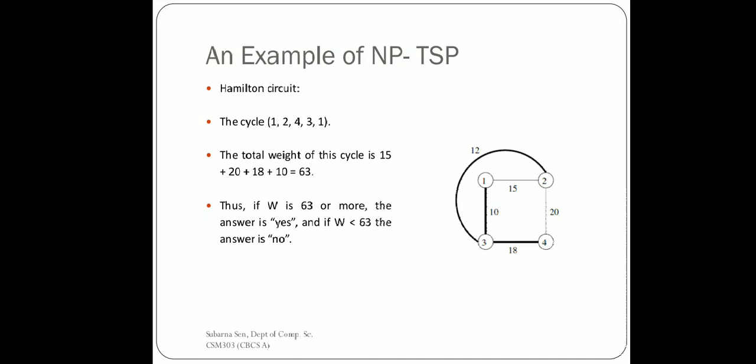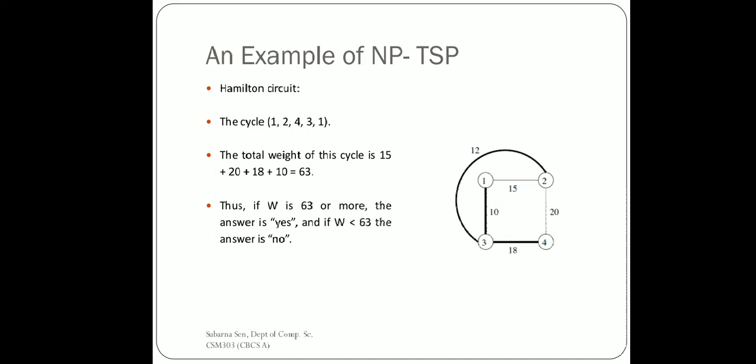Do not consider the bold lines here, because I have collected the diagram from the previous slide, that's why the minimal spanning tree is shown with the bold line. But here we are going to consider this cycle, that is 1, 2, then 4, then 3, then 1. So this completes one cycle, and here we have visited each edge a single time, right? We have not covered it more than once. So if we consider the weight of this path, it would be 63. You can see there.